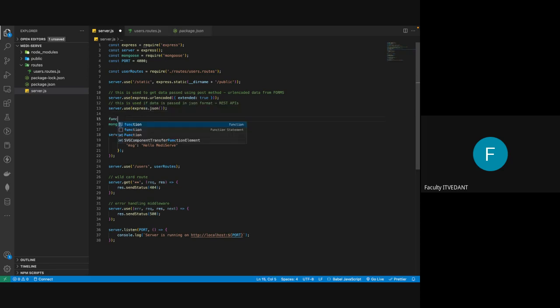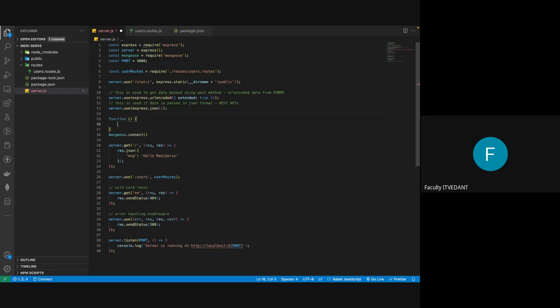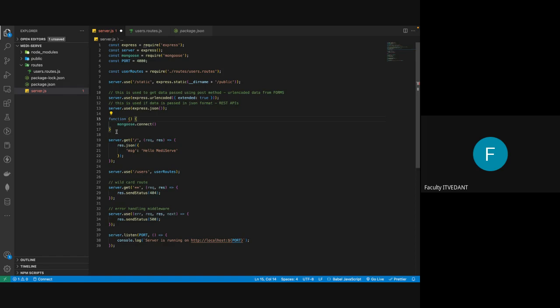So let's call a function here. What I'm doing here is I'm using an immediately invoked function. This function is basically created and executed immediately. I'm not going to call this function every time, this is just a one-time call, so you don't need to create a separate function and then call it again. It's up to you if you want to create a separate function and then call it. I just want to wrap it and call it immediately. I don't want to give a name to it, so we can use this method directly.